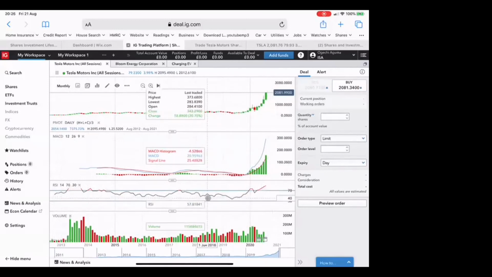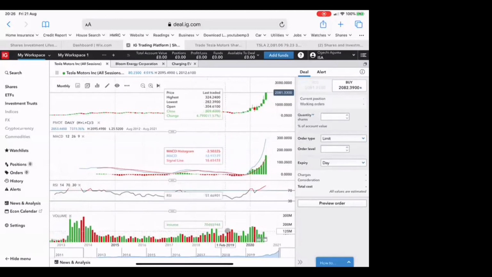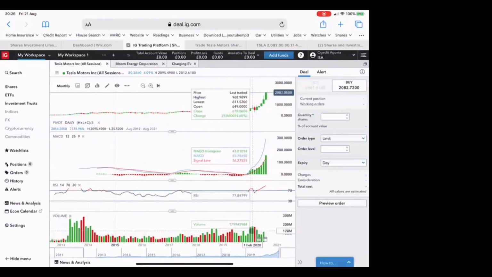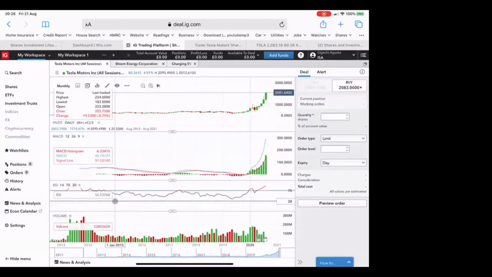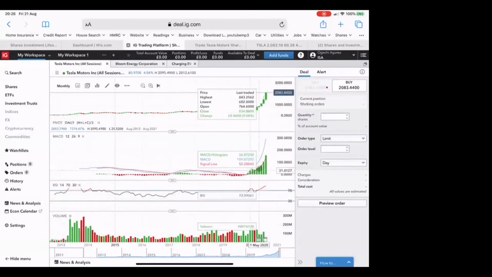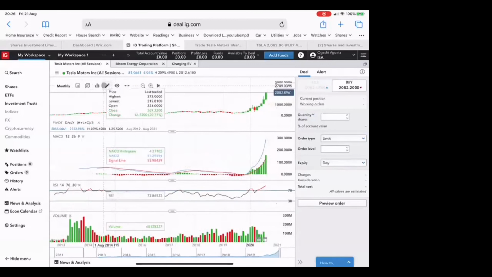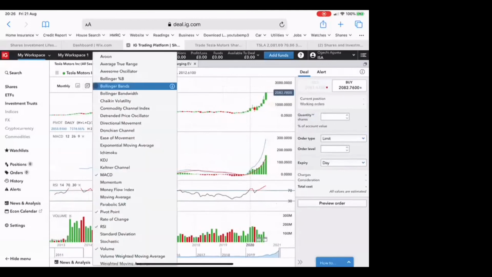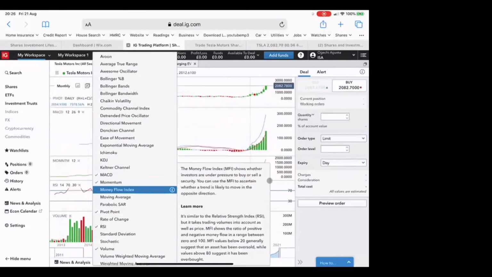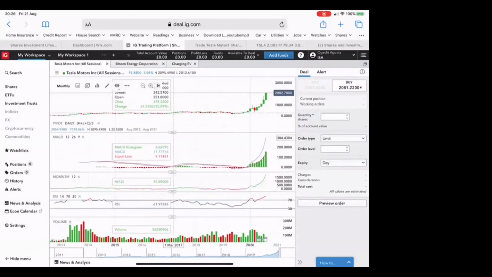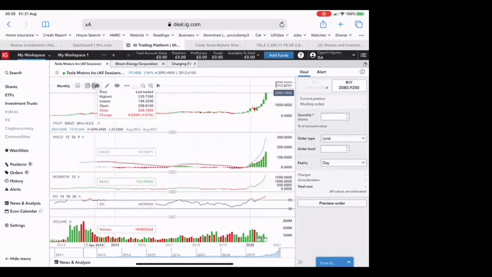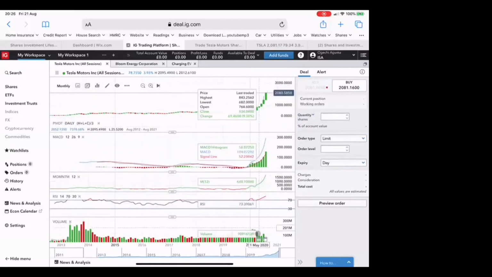And then volume just basically tells you the action going on in the market. You can see there are a lot of buyers in the market right now, and in between, sellers and so on and so forth. So I can see there's a lot of momentum in the market. There's also another indicator you can use, which is called momentum itself. So if we go to momentum, you can also see the momentum in the market and how it's trending. As you can see, you can make your graph busy or you can make it less busy. That just gives you a bit of an idea of what's going on in the market.